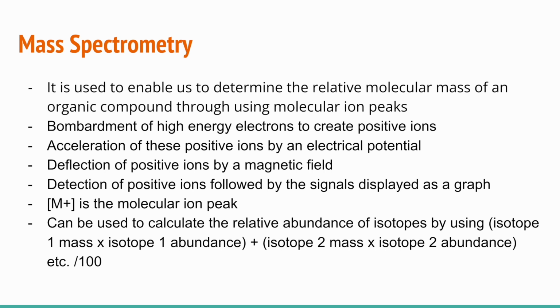The detector is linked to a computer which calculates the mass to charge ratio of each positive ion and its relative abundance compared to the most abundant particle, and this is then converted into a percentage for each positive ion, which is used to calculate isotopic mass as an average and is displayed on a mass spectrum graph, which again we'll see in a few slides. The key is that we understand that the smaller and more positively charged fragment ions will be detected first, as they'll be deflected the most and are more attracted to the negative pole of a magnet.